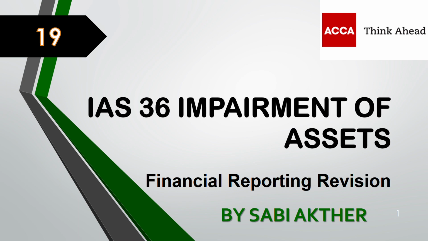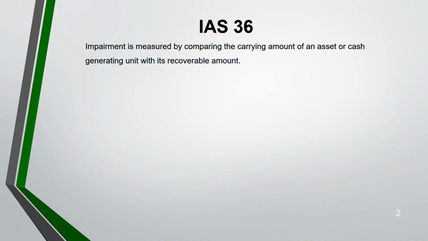So for that impairment, we are going to go through IAS 36 impairment of assets, how you deal with impairment. That makes this standard very important. And what I wanted to emphasize is that this standard is the most important standard after assets. So it will definitely be tested. Now, impairment is your expense.